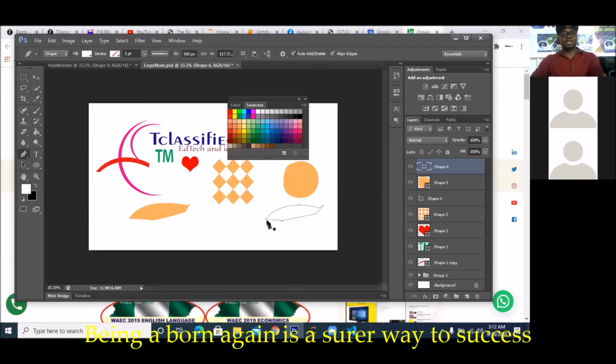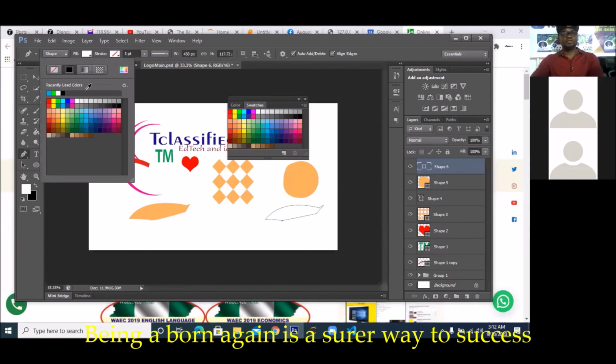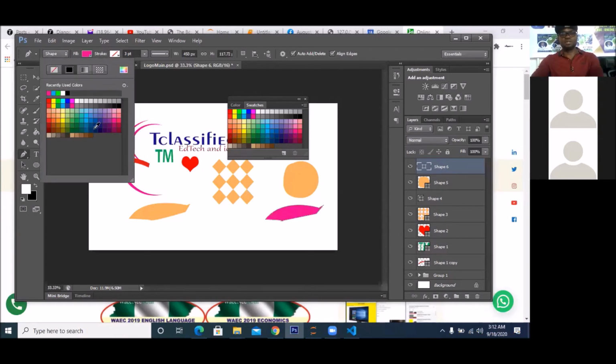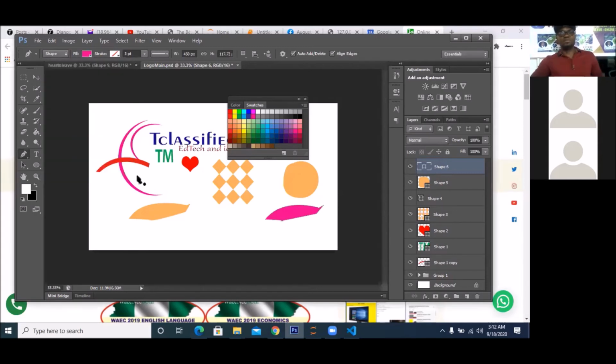So if you want to give it a color, like I said, go to Fill, pick out a color. Then press the Enter key when you're done. So you can make any shape you want. You can also trace out anything you want. If you want to trace out a block, a rectangle, so let me have this rectangle. I draw a rectangle here.